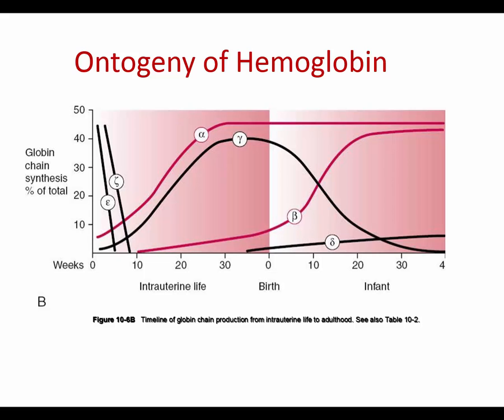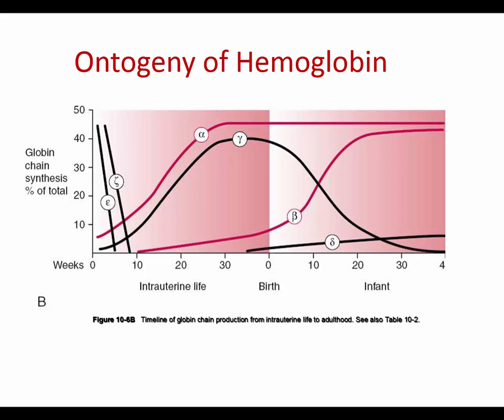You also see another one, gamma. This gamma has high affinity to oxygen. This gamma is the reason that you are able to get the oxygen from mother's blood into the baby's blood. But you can see what's going to happen to this gamma after birth. It's going to drop. An average adult person is going to have 1% to 2% fetal hemoglobin in his or her body because after birth everything is going to drop.